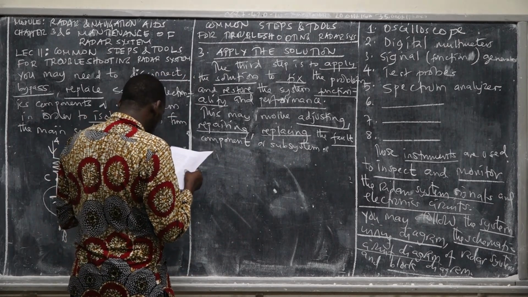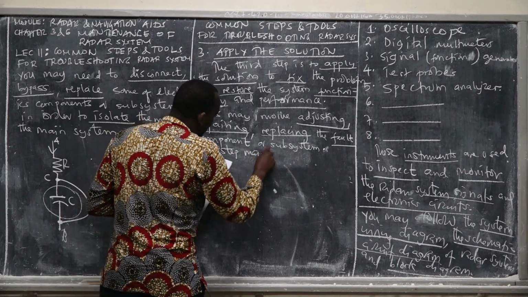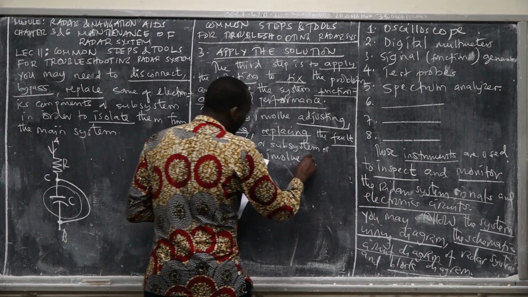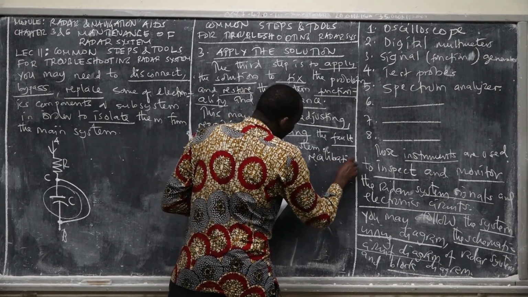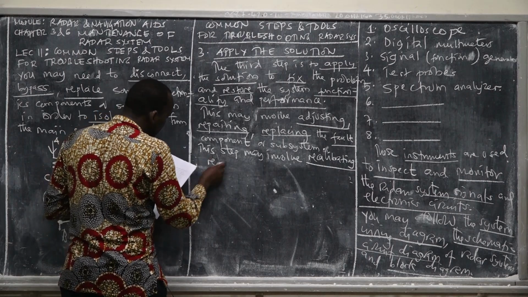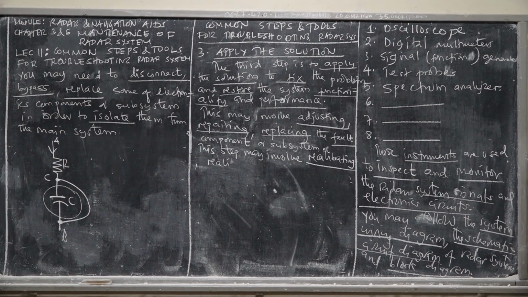But again, this step may involve the following: recalibrating. Say recalibrating. What problems will be solved when you recalibrate the radar system? Class, I mentioned 7 common problems. Then, when applying the solution, the solution you are supposed to apply is recalibrating. Which problems are you going to solve? Lillian, tell me. Which problem are you going to solve? Lillian was not in the class.